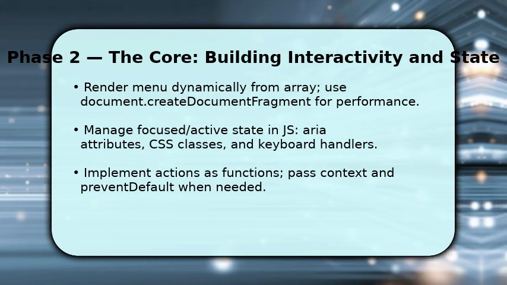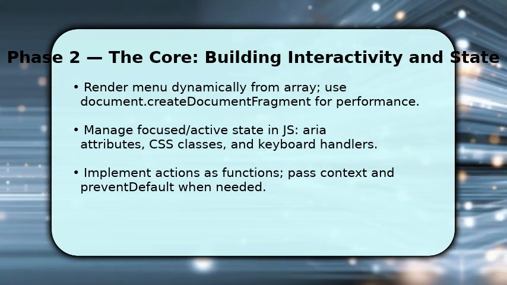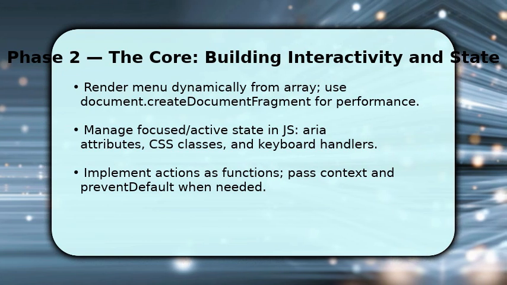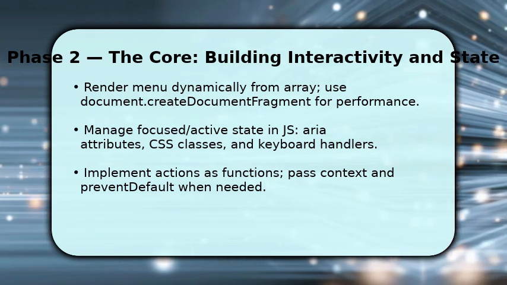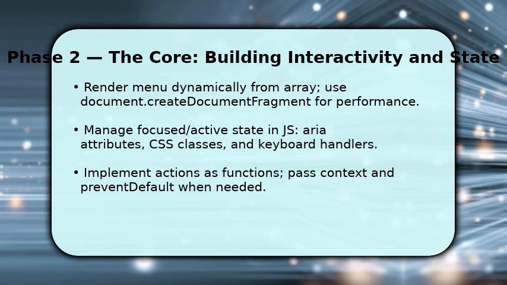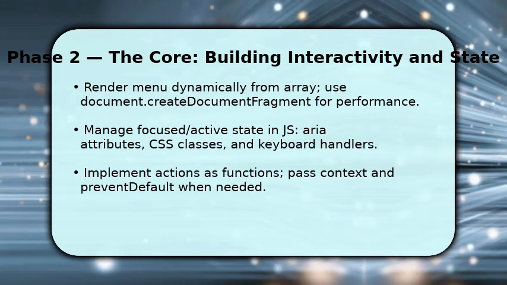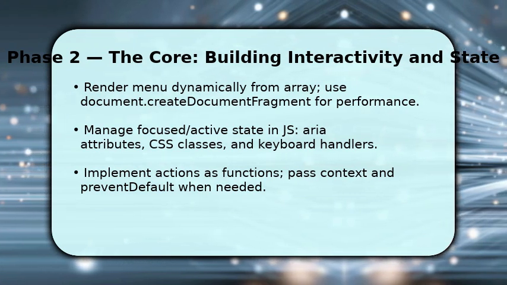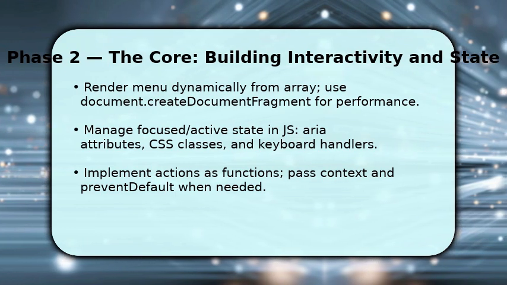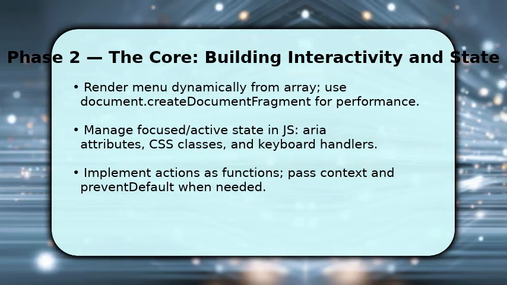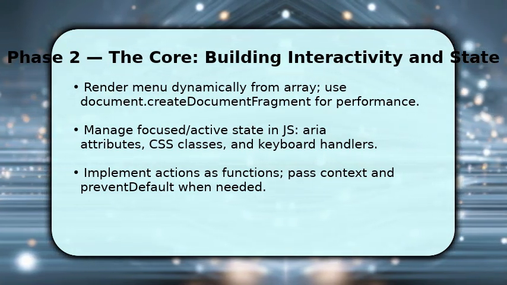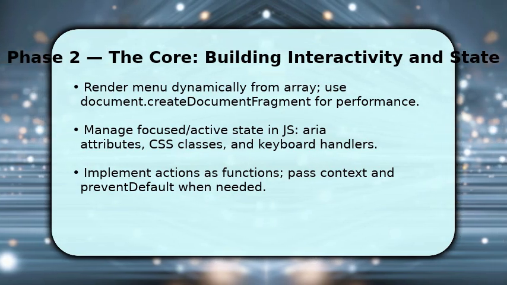Make sure to update aria-selected and CSS classes so assistive tech and visuals stay in sync. Also implement keyboard handling for enter, space, arrow keys. Prevent default only when necessary. Wire each menu item to a named function rather than inline code so you can test logic separately. This reduces bugs and makes the menu predictable across interactions.